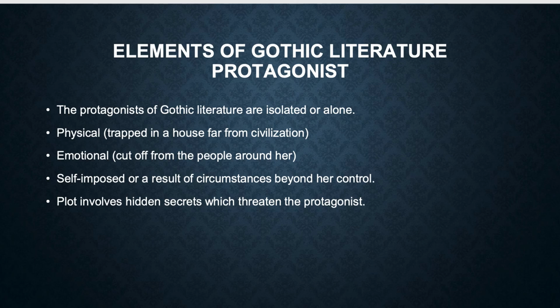Let's talk about the protagonist, the main character in Gothic literature. They're usually isolated or alone. Add yourself a note here that this can be literal isolation, meaning they live alone, or it may be that they feel isolated because they feel different than everybody else. Maybe that's physical, like they live somewhere really remote. And maybe it's emotional. They feel like they're different, maybe like they're going crazy or something like that. This isolation may be self-imposed, meaning they're the cause of their own problem, or maybe it's just the result of some circumstance beyond their control. That's the location of the family estate and other people have moved away, but somebody's got to take care of the estate, for example.